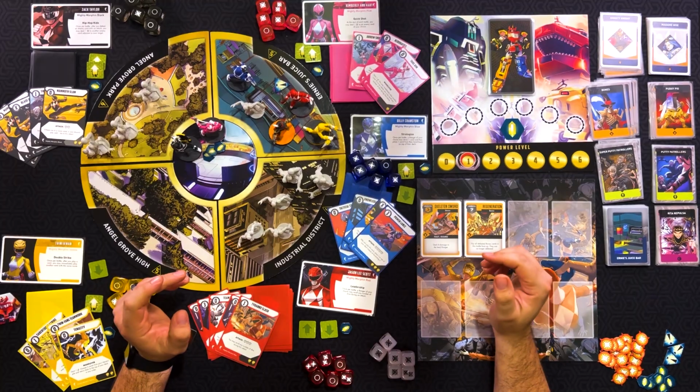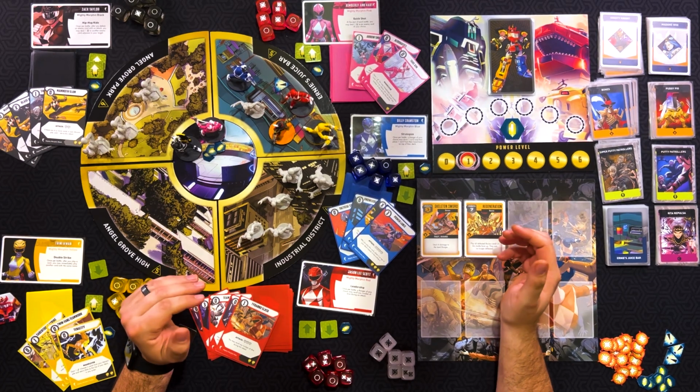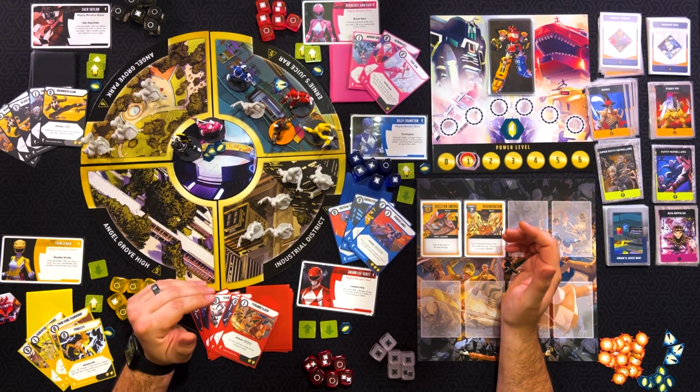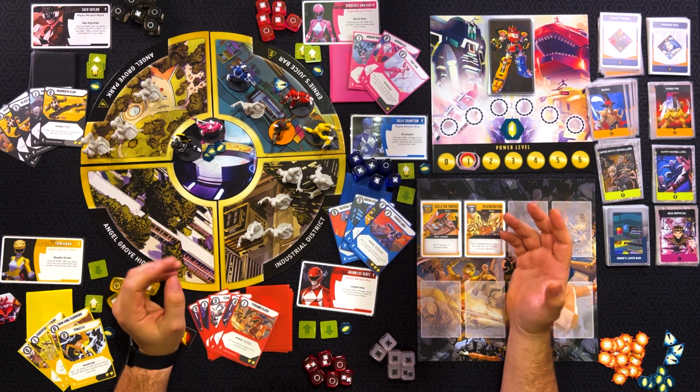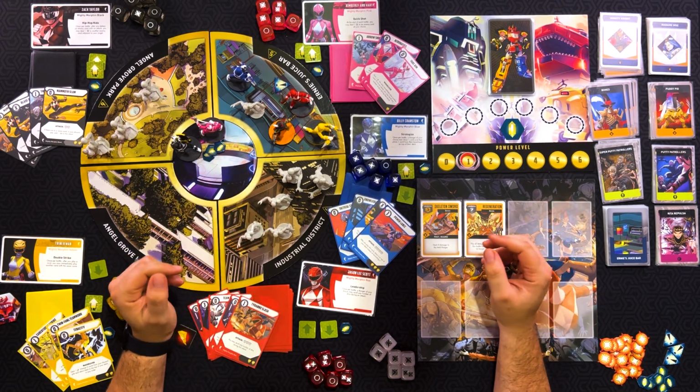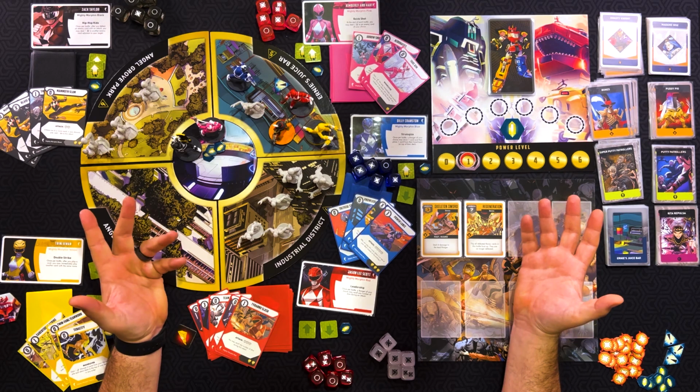Usually a Ranger would go first in the turn order, but in this case it's going to be Bones because he's got the fast card, unless you have some ability of some sort that allows you to go first automatically. Kimberly here has her quick shot. At the start of each battle, you may deal 1 damage to an enemy card of your choice if she is in that battle, of course. So she would have had to participate in that. She would have been able to shoot a card first.